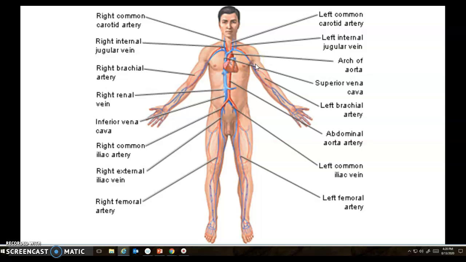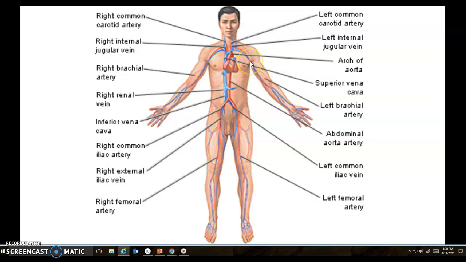So the subclavian, which is the left subclavian, is below the clavicle, and here it becomes what? Axillary. And from the axillary, it becomes what? Brachial. And from the brachial, it becomes the radial and the ulnar. Radial and ulnar go into the deep palmar arch and the digital arteries. Come back, digital vein into the deep palmar arch again. The radial vein on this side and the what? The ulnar vein on this side join to form the brachial vein.